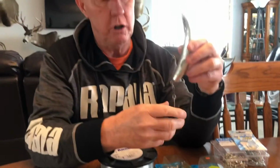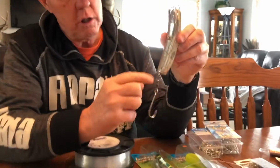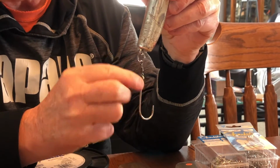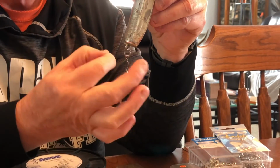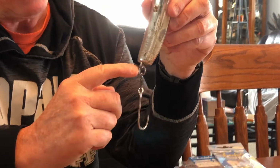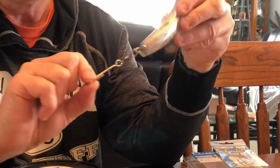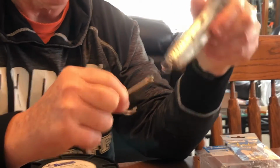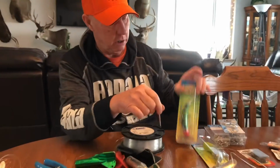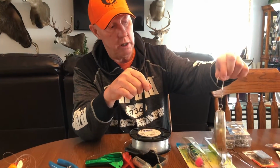Okay, let's talk about hooks. That's how Mark and I rig them. A lot of guys will go split ring to split ring. I don't like to do that. They can bind and a crazy fish can twist and leverage out. I like split ring, swivel, and single hook. Don't forget, single hook for Kenai Kings, okay? Regulation. These come with trebles, swap them out. That's our rigging on plugs.